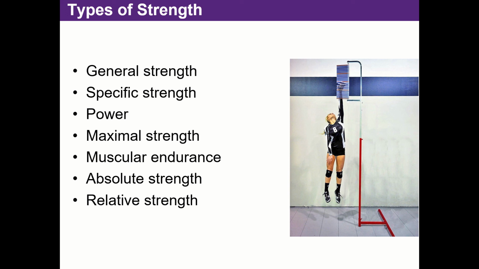But the easiest way to conceptualize it is muscular power is the ability to generate force quickly. Muscular strength, or maximal strength, is the ability to generate lots of force. So in terms of maximal strength, think of it as the most weight you can lift one time. How much can you deadlift, how much can you squat, how much can you bench press, those kinds of things. Those are tests of muscular strength.